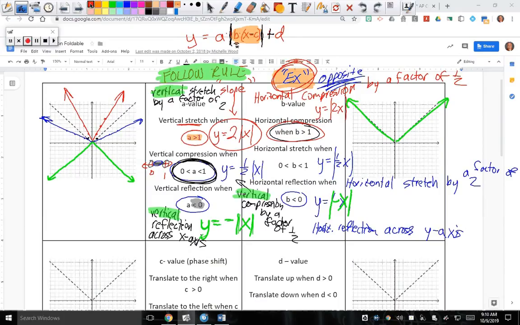Okay? So let's go ahead and graph this. At 0, it would be 0. At 1, it would be what? 2. At 2, it would be 4. Y'all with me, guys? And then it's just going to have a slope. Still, it looks like it still has a slope of 2. But it wasn't a stretch. It was a horizontal compression. Y'all with me? All right. So this would also be the same.